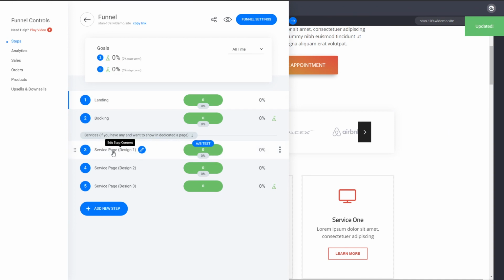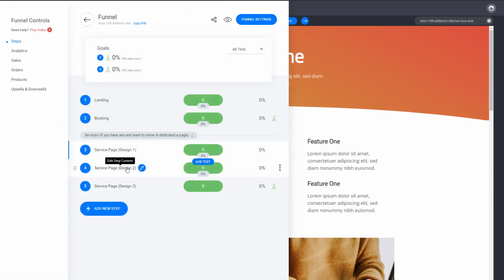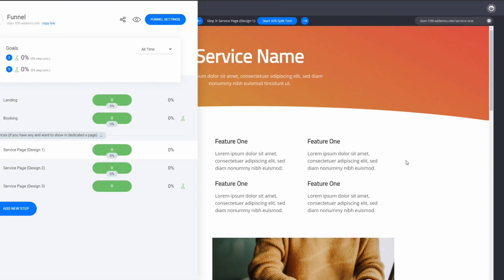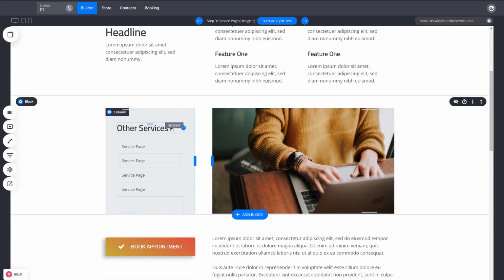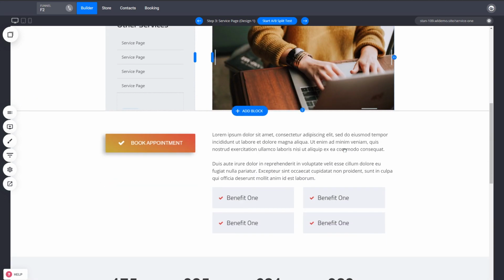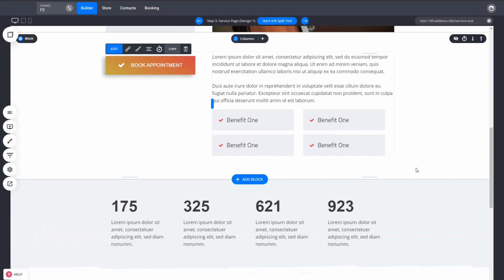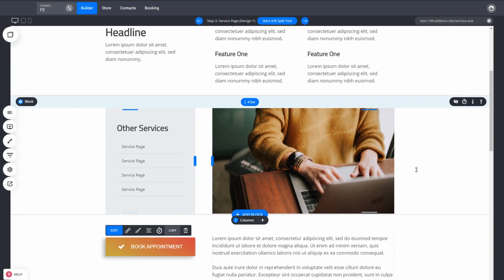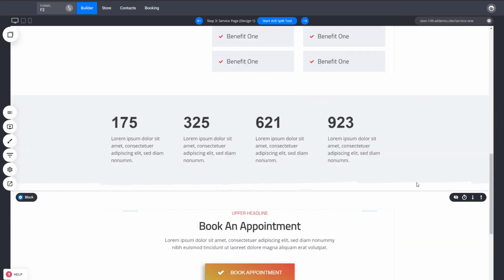And let's go and see and edit the service page 1. Here we have a design of a service page. We have created a few options, design 2 and 3, which you can use either one or just create it from scratch, of course. But here you can highlight your service, some of the most important things. And again, throughout your design, having the call to action. Your main idea, your main goal of your whole funnel is to book an appointment. So that's why even if we are in such a service page, the call to action is always there. And at the end, again, we finish with the call to action.